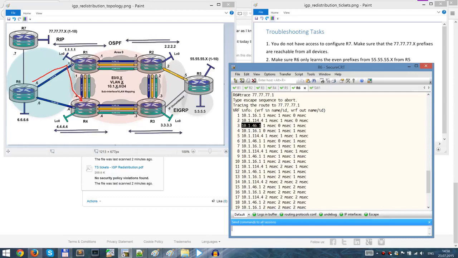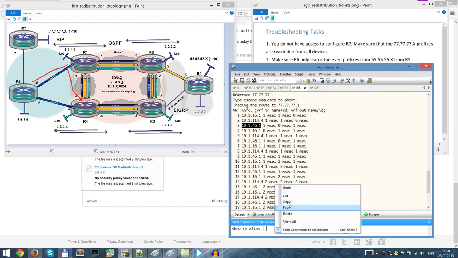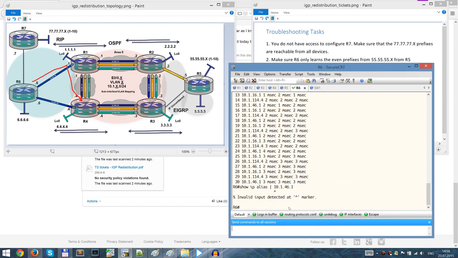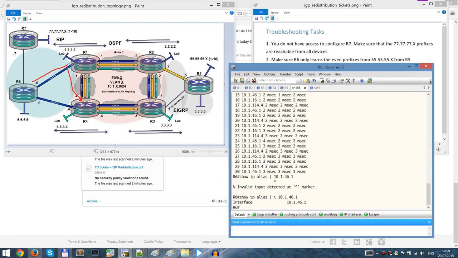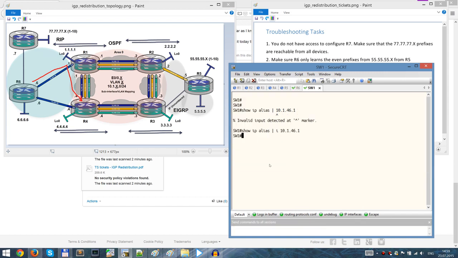Okay, let me do this. Show ip alias, pipe this address. Oops, sorry, forgot include. Okay, on R6 nothing, H1 nothing, R1, R2, R3.